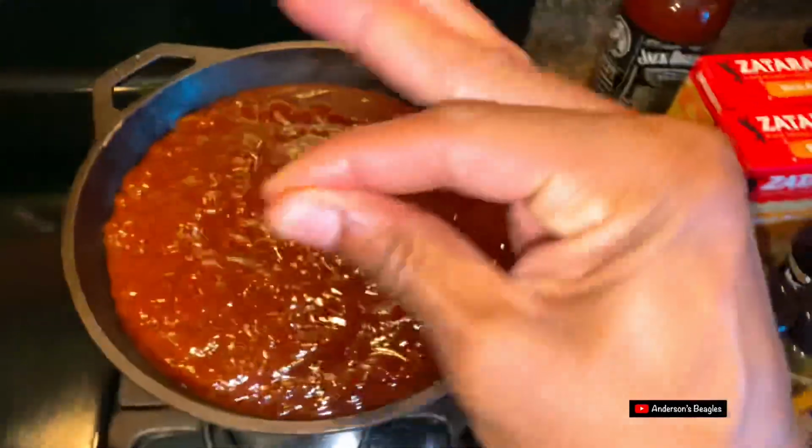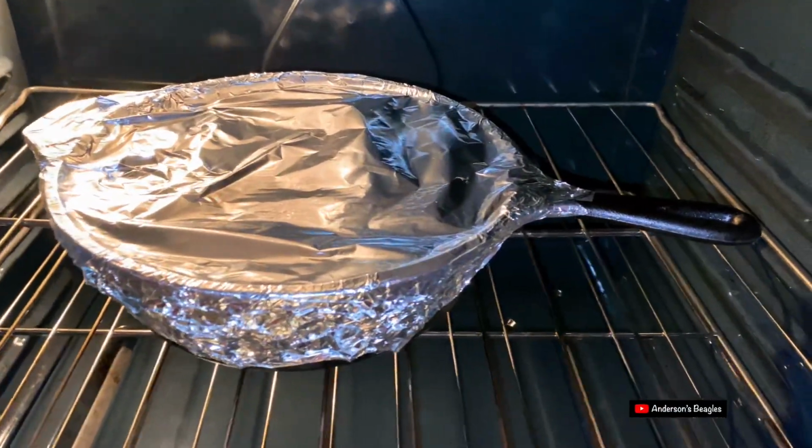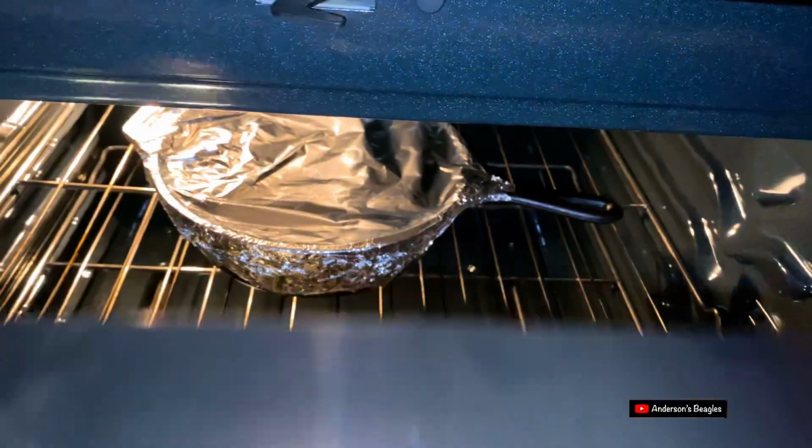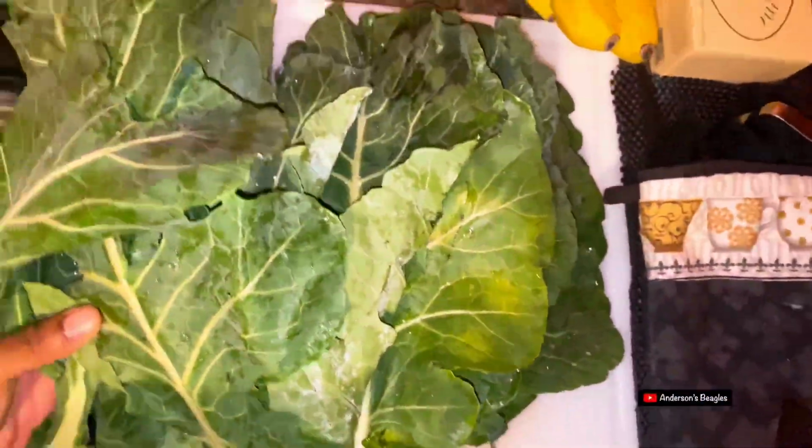So all I'm going to do is, boom, boom, bam. That's it right there. Touch it just like that. Put that bad boy in the oven, 275. Night-night! Bam!